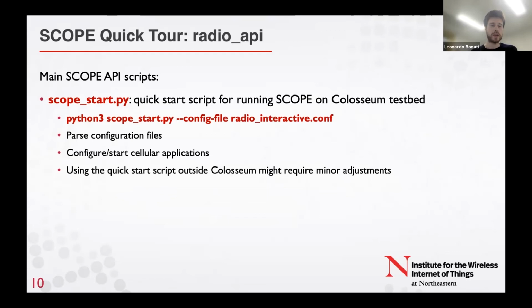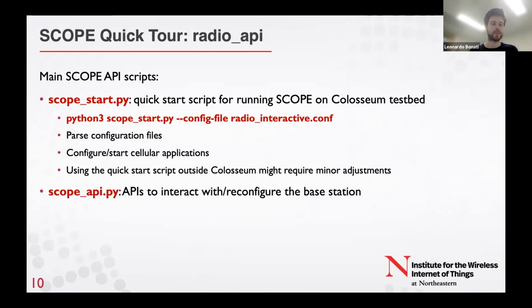And what this script does, it also allows you to parse configuration files that you're feeding to the application, and to start the server application, both base stations and users. And also, as a note, using this quick start script has been tailored to Colosseum specifically. You can still reuse it outside the Colosseum environment, but it might require some minor adjustments for the different testbeds that you use.